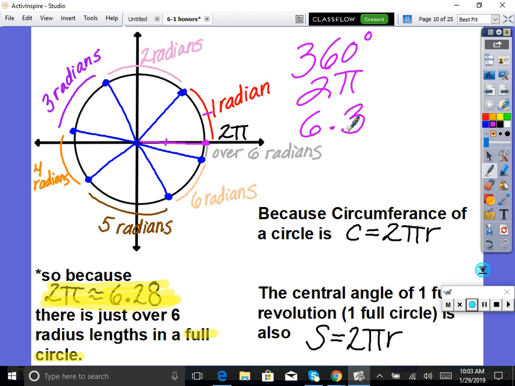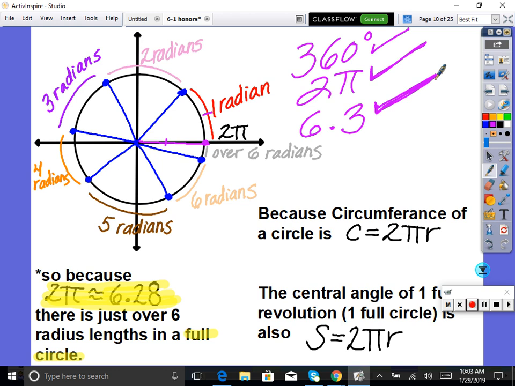Do you guys see? This is the degree measure. This is the pi radian, the pretty answer. This is the decimal radian. This is how an engineer would want it, because that's very tangible. 6.3 inches. Is that better than 2 pi inches? For an engineer, yes. Do you guys see what I'm saying? A mathematician would want this radian. An engineer would want this radian. So it's the same thing, though.